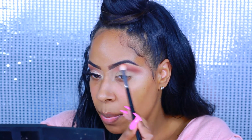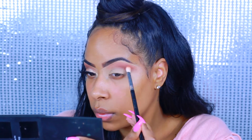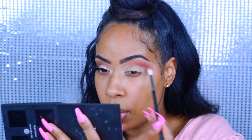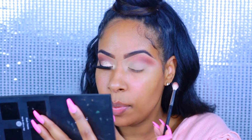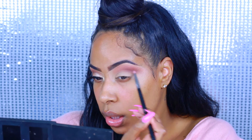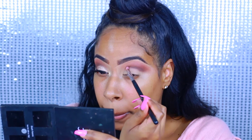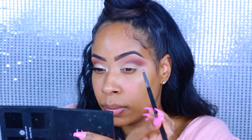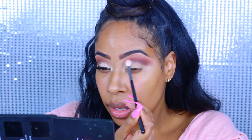To blend all of that together, I'm going to go back in with my first brush with a little bit more Brown Script on it. You want to make sure you are focusing the color on the outer V, or else the look will get pretty dramatic, and I want to keep it a light, soft glam today. To deepen up the outer V, I'm going to go in with Embark. This one is also by MAC. I'm going to take that on a pencil brush and place it right below Swiss Chocolate. To help blend it out, I'm going to go back in with my second brush and a little bit of Swiss Chocolate and blend it all together.